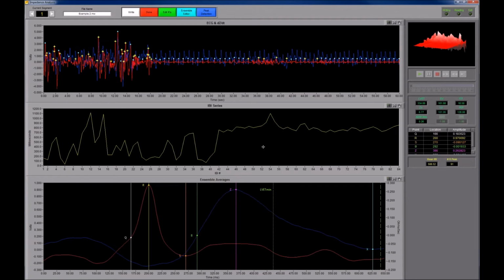So it's perfectly fine to delete points in the middle of your segment for impedance, and there's no detriment to your statistics. But of course, then you have to take that into account if you want to use those same edits in heart rate variability. So it really depends on personal preference. Generally, you want to try to keep as many good ECG and DZDT cycles as you can per segment because that's going to give you a better representation of what's really going on at this point in time. So it's definitely important to keep that in mind.